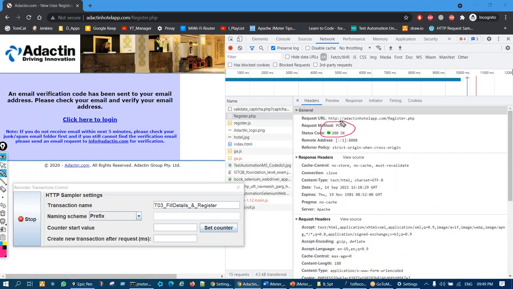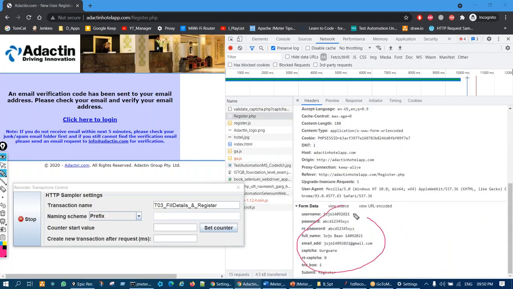A few days back I told you what a post request is. Whenever a request is carrying something with itself, that will mostly be a post request. And when you are just reading something, you just click on that and that request is not carrying anything with itself, so generally that will be a get request. And these were the user inputs, you can see over here.